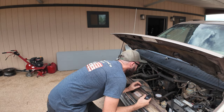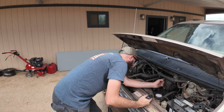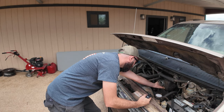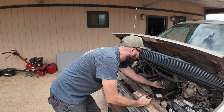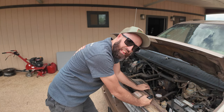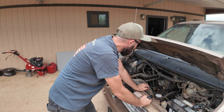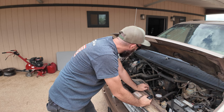Oh boy, this might be a spark issue. Why do they put these giant covers over the throttle? Just let me turn it. There we go. I don't know if you guys heard what I heard. Definitely sounds like there is a gallop in there somewhere.